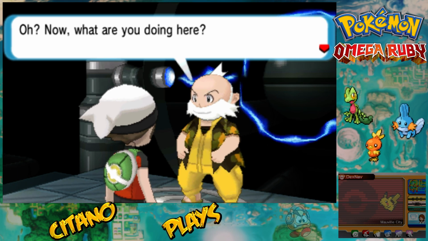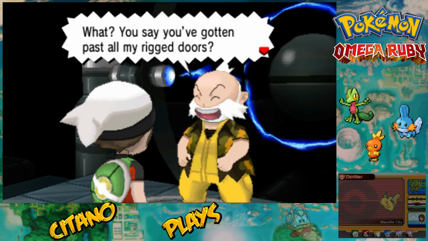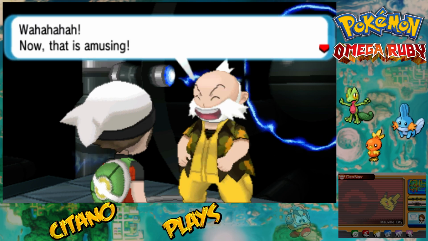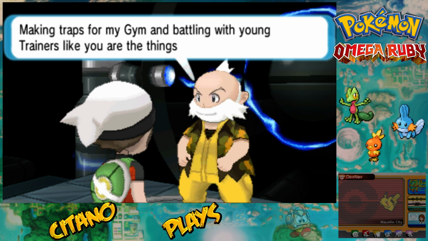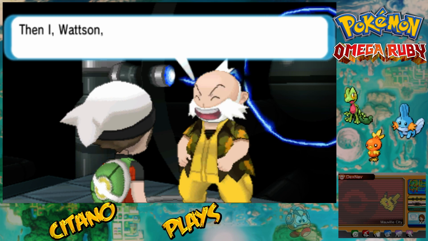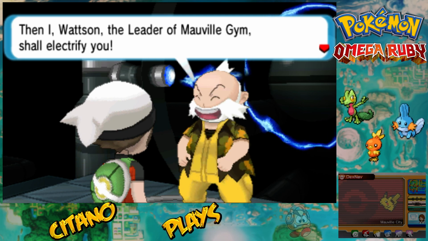Oh, now what are you doing here? What? You say you got past my rigged doors? Now that is amusing. The plans to reform Mauville are done for now. Making traps for my gym and battling with young trainers like you are the things I live for now. Then I, Wattson of Mauville Gym, shall electrify you.